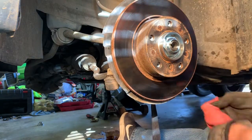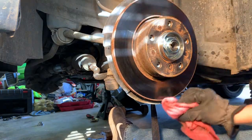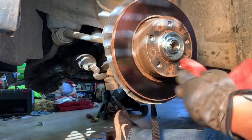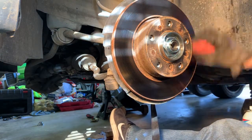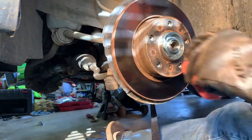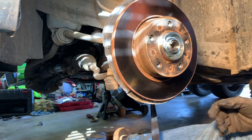Everybody's scared of these BMWs. I love them. Everybody thinks they're hard to work on, the parts are expensive, all that stuff. I mean, they're temperamental, don't get me wrong, but they're precision, right? Tolerances are a lot tighter on everything. This car's got 185,000 miles on it. I know I keep saying that, but I'd get in this car and drive it to Canada right now if I had to, even if I didn't have to.